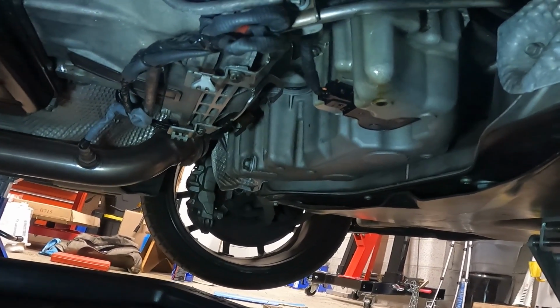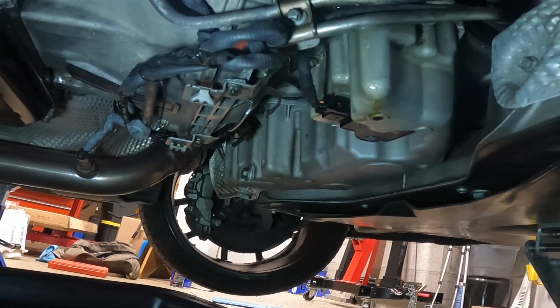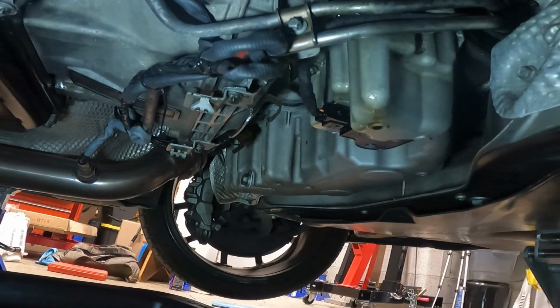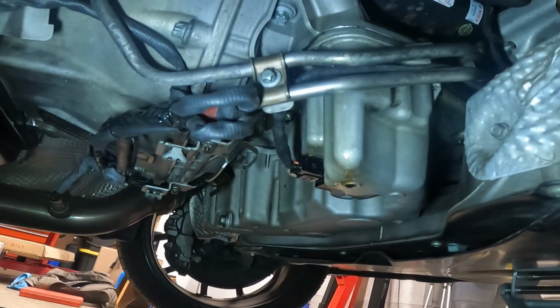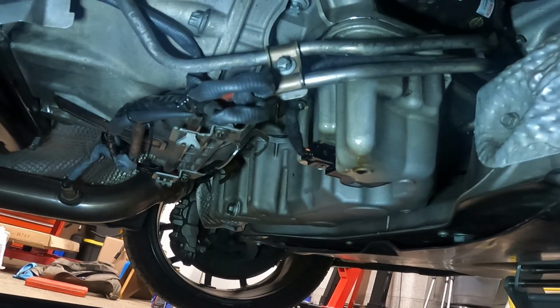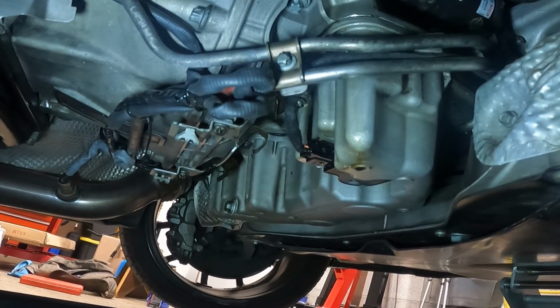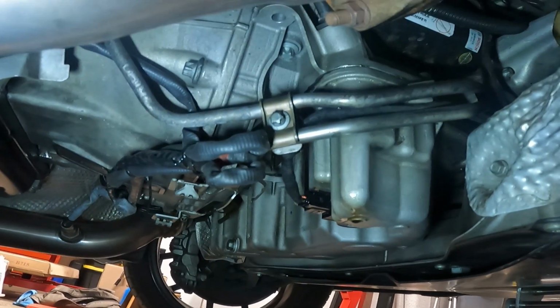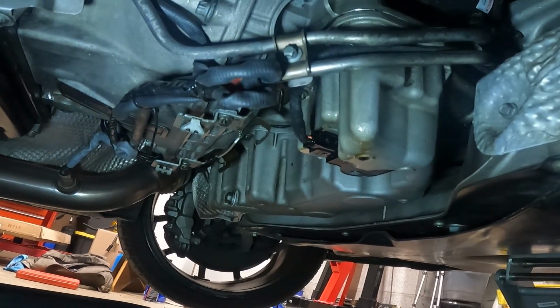So what I'm going to do is basically drain the oil out and let it sit and dry out, brake clean everything, and then attempt some type of MacGyver fix to see if I can get this back right corner to seal again. I'm hoping that the oil is mostly just seeping out of the bolt holes and it hasn't actually broken the seal on the bottom pan, but I'm being optimistic, I know.